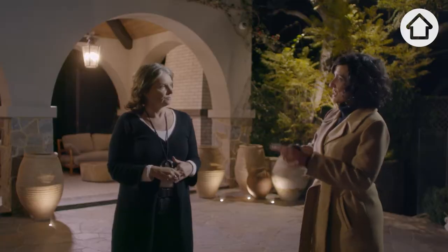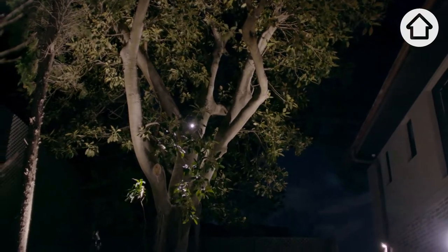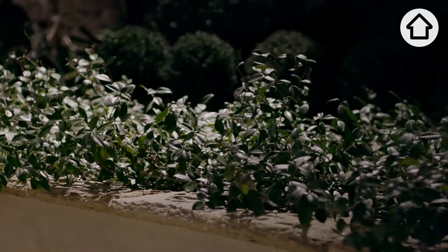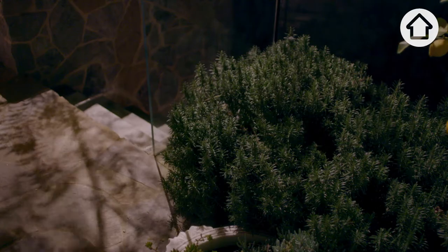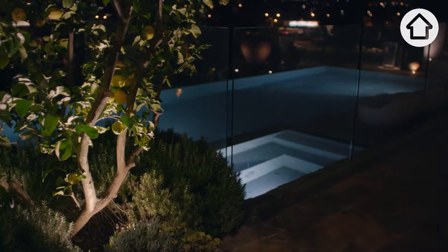So do outdoor lighting designers have a particular style? My particular style is moon lighting. I really like lighting coming from above, coming past your eyes. I think it's very soft. It looks natural. It gives you a lot of play with the movement and shadowing and textures — like the wind in trees, you get a shimmer happening, and you can do that also with placing lights in the pool.